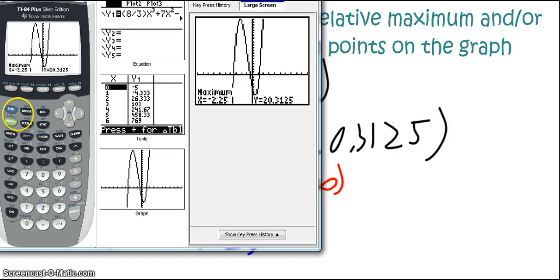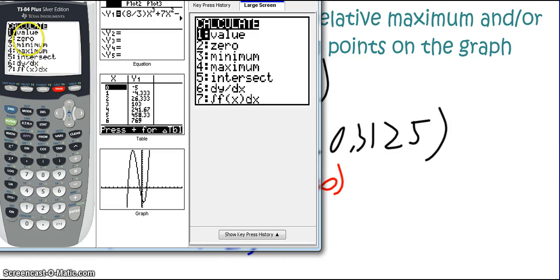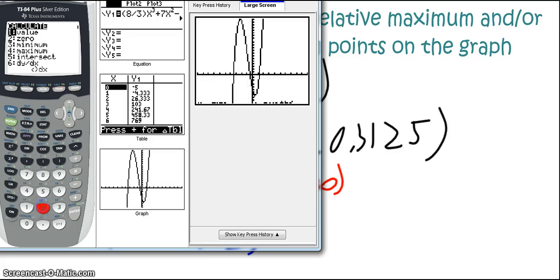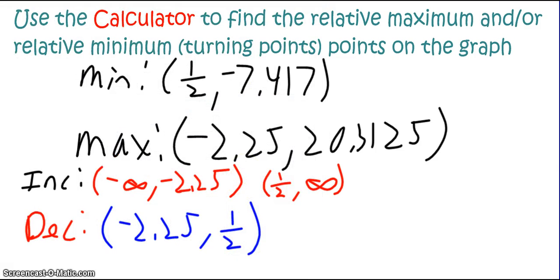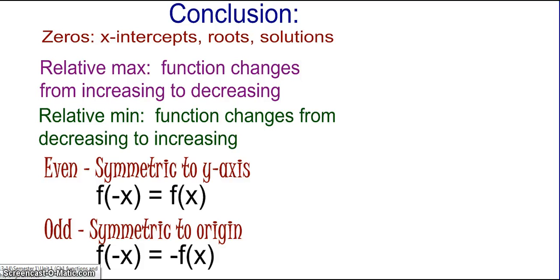Now just to point out, we're not going to go through all of these, but we could also find our zeros on the calculator by doing the left and right bound thing again. I see I have 3 of them. So if I want to find this one, for example, I'll do a left bound of 0 and a right bound of 3, and I get my 0. That's an irrational number. I'm not going to deal with this right now. I just wanted to show you that you can do that. Okay, so we want to make sure we understand zeros, maximums, minimums, even, and odd.